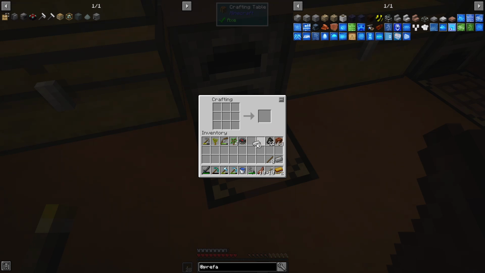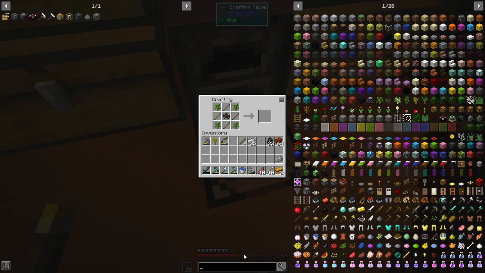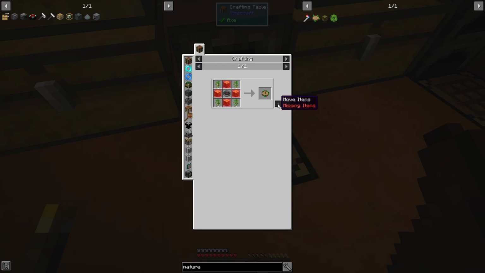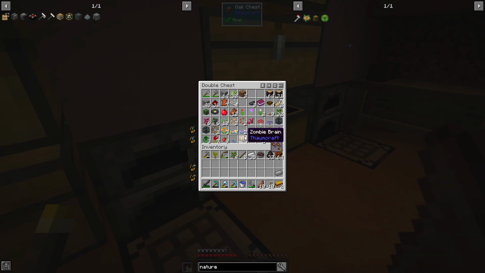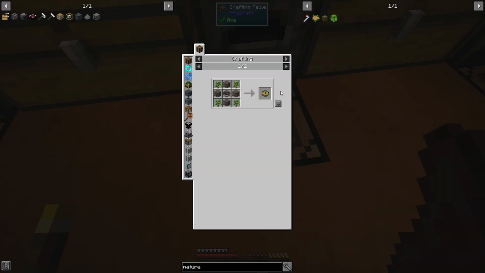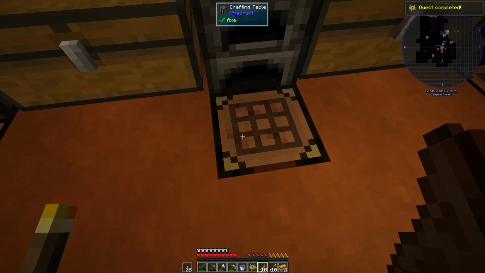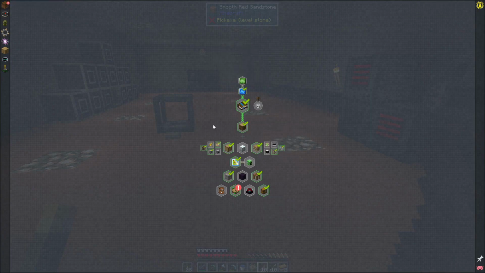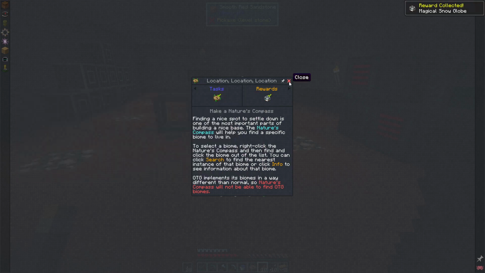Alrighty, let's go home. Alrighty, about that magical device that could show us different locations. Let's see if this does anything. Oh, what about this? We got the whole thing completely wrong. I think I do. Let's have a look. Oh, come on. It was logs instead. Ta-da! Quest completed. So, let's have a look. What do we get out of that? Oh, the biome. Magical snow globe.